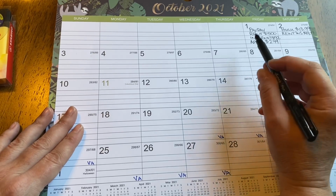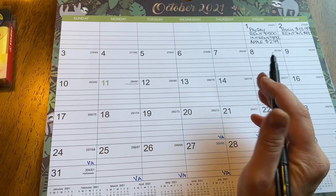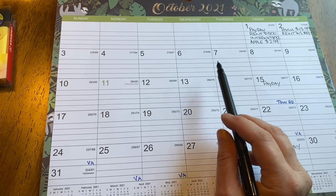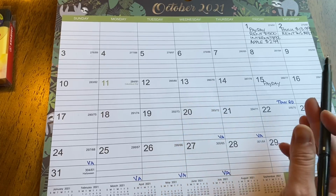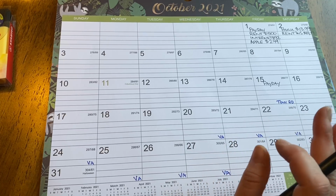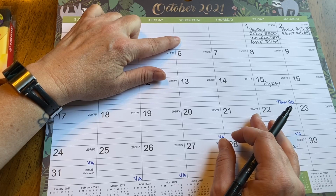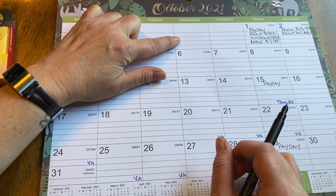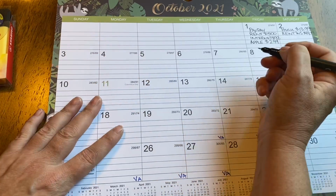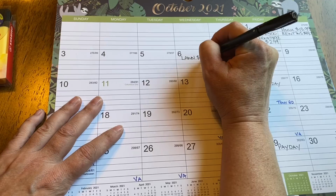Let's see. Next is the lawn care. The lawn care is supposed to be every other week, but the guys that I have coming have been kind of inconsistent about how frequently they come. Sometimes they come every 2 weeks, and then some weeks they'll skip 2 weeks. I just don't know. Today is Monday the 27th of September. I don't remember if he came last week. I'm looking at the lawn now. It doesn't really need to be done. So we'll plan on the 6th for the guy to come out and mow the lawn. And it is $70 for mowing and weed eating.